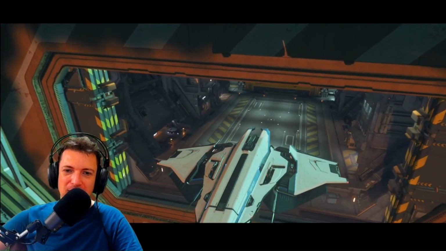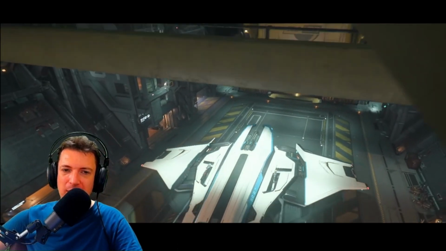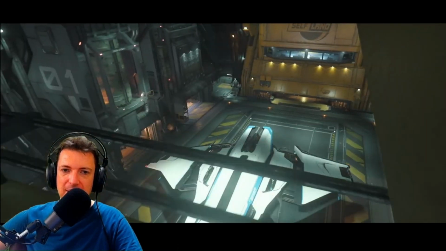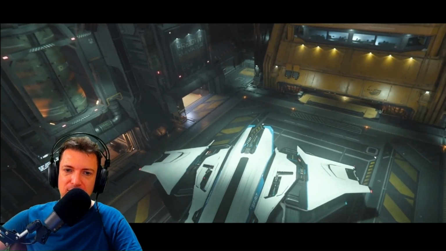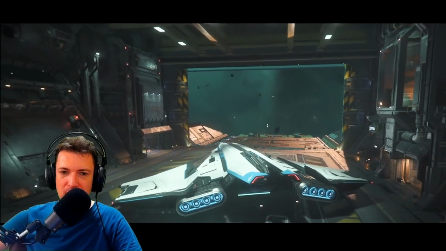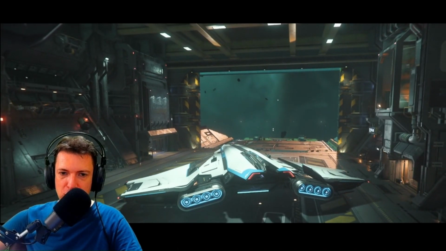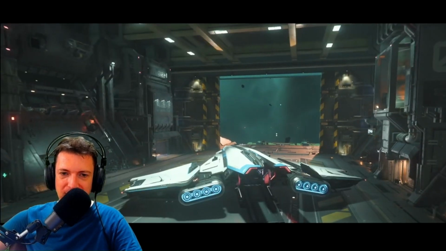I'll just try to align the ship properly and then maybe turn it a little bit sideways so that I can be facing the freight elevator, which is right there. So let's turn the ship a little bit. There we go. Okay, closing the ship, and I'm opening here the back door.